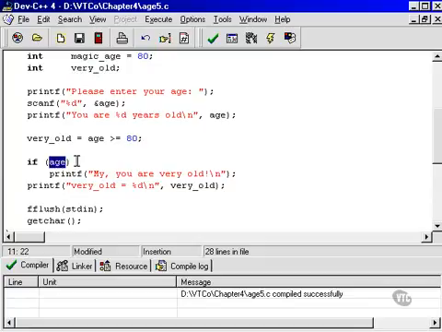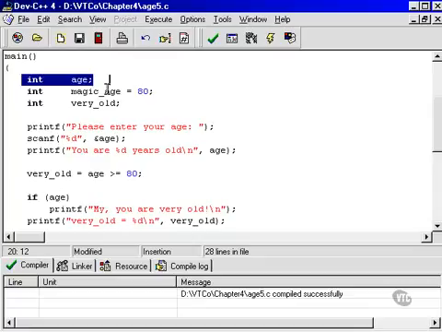Now, a lot of programmers, you might find this from time to time when you examine other people's code. You might find people doing this, if age, and age is not really a Boolean. See, age here, the variable, we're using that as someone's actual age in the range from 0 to 100. Could be any age in that kind of a range.